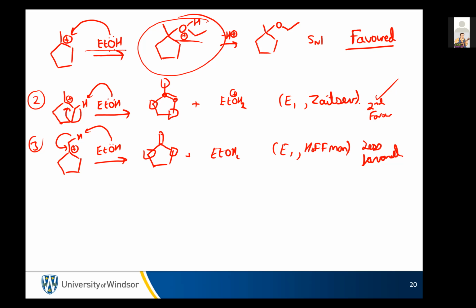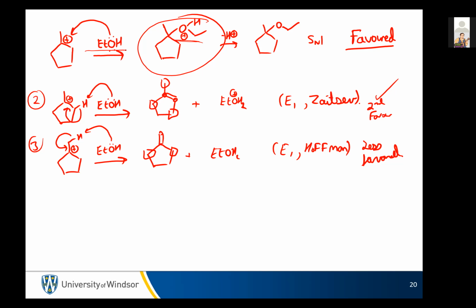And if your cats are anything like my cats, they bounce off walls a lot, especially if they're chasing toy mice. So the chances are the cat is much more likely to randomly bounce off a wall and take away a hydrogen that's on the surface of the molecule than it is to go through the door. Now, the smaller the cat, the more likely it is to go through the door. So stick-like cats can go through the door, whereas ball-like cats tend to do eliminations and tend to take off a proton just on the surface.